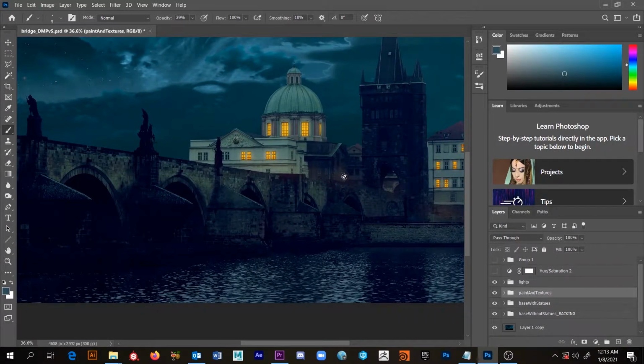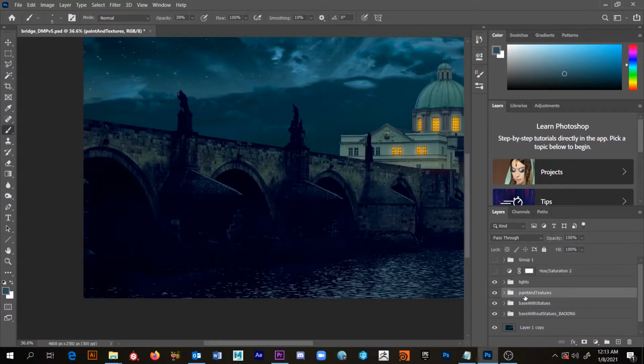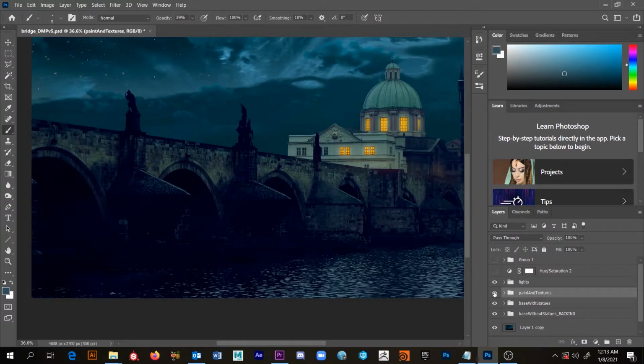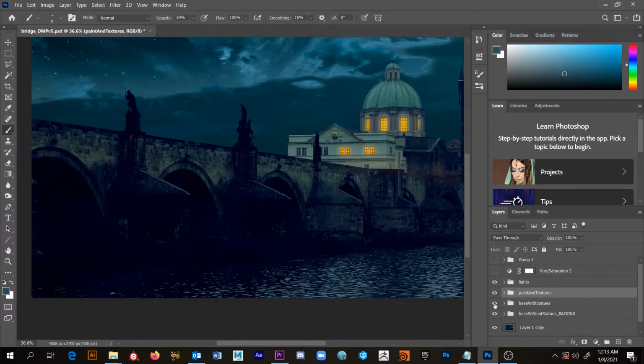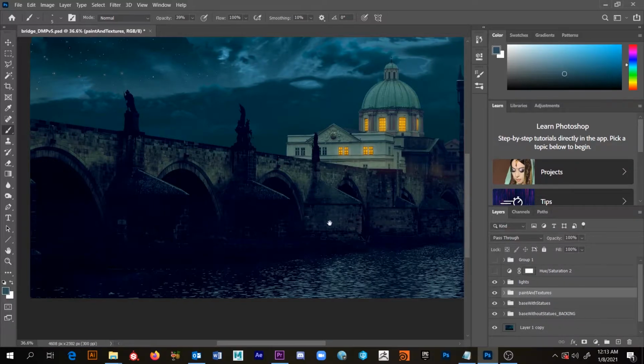And also in this lesson, we'll add some very subtle lights, ground lights and things like that. But we want to remove in this folder up here at this top level some of those water structures. So if you see that go on and off, you'll see kind of what that's doing. And then down here we have our base with statues.